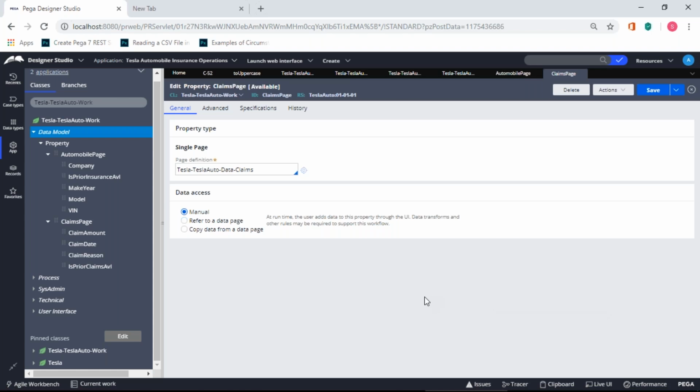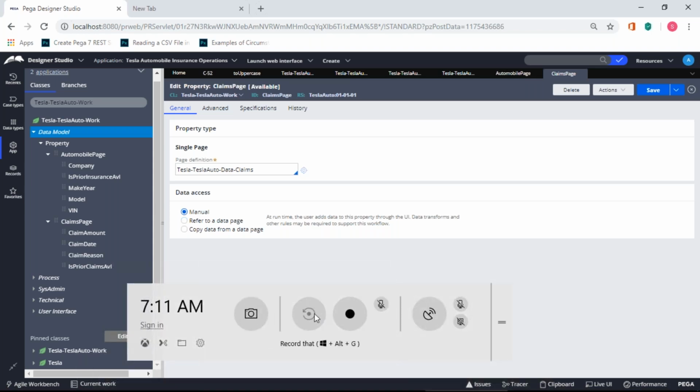Windows machine only. Windows 10 or what? Windows 10, yeah. So Windows G, game bar, and just start this. Yeah, that's what I'm trying to do, but it's not showing me anything.